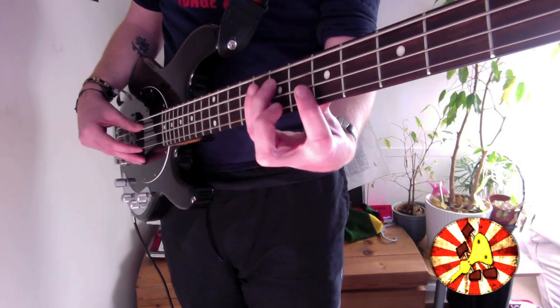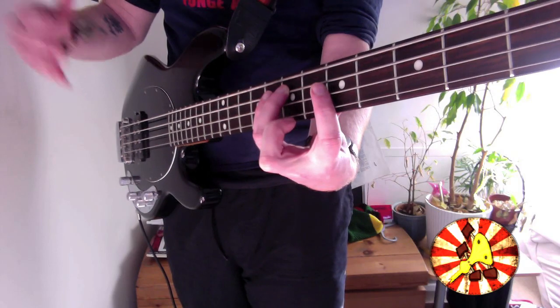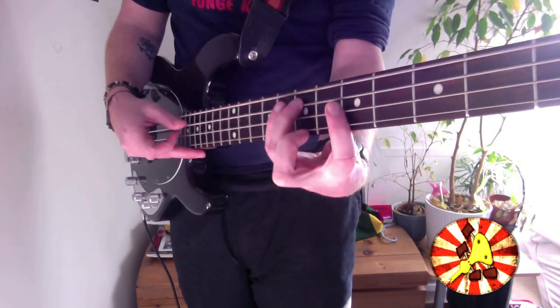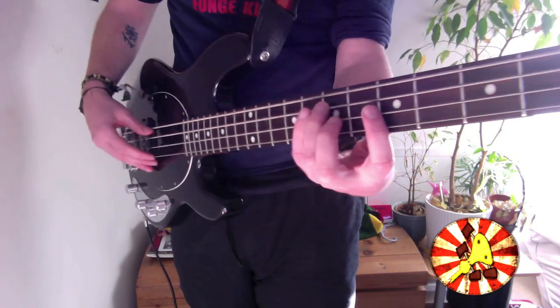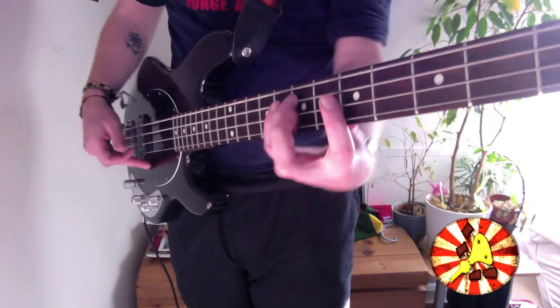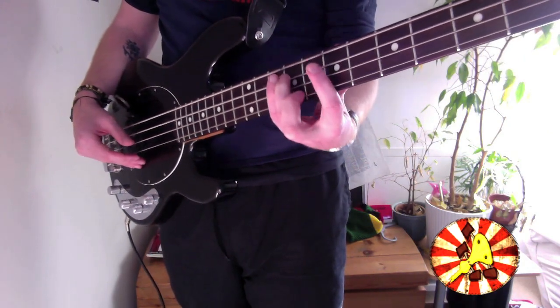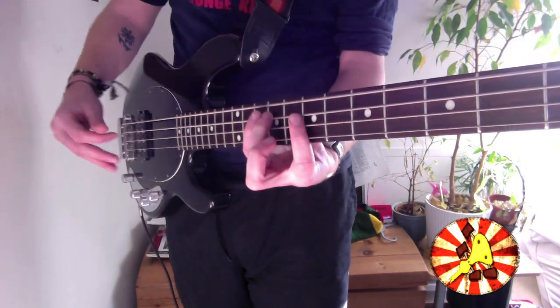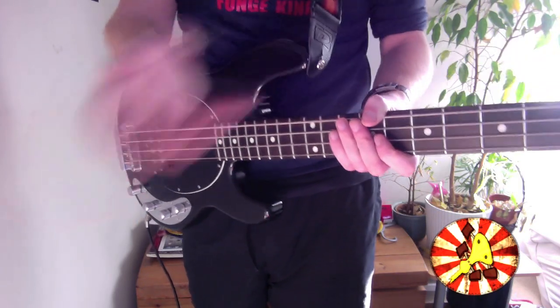Okay, and one more time. So, we're doing this one once, twice, and then just the A and the G. Yeah. Okay, great. And then we're going to come up to the ninth fret, the one on the ninth fret. Again, the harmonics that were discussed in the lesson. And we're going to do exactly the same thing.